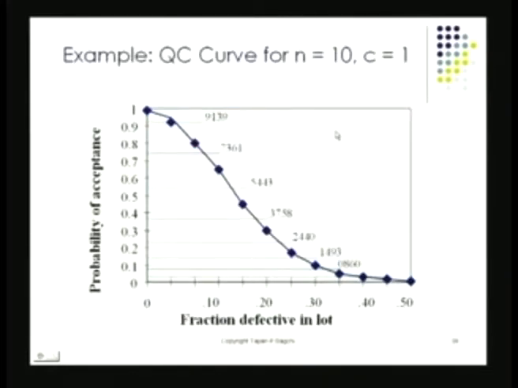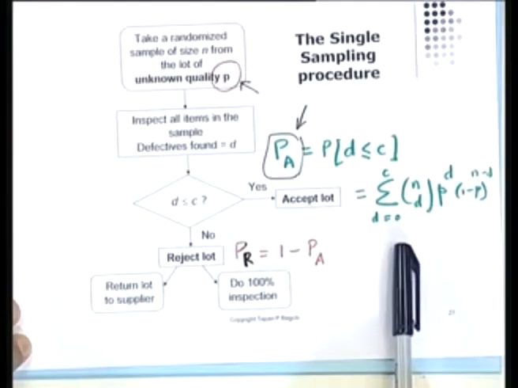Now, there are ways to calculate these different numbers. And those would be using the, remember the binomial formula that I had there? The binomial formula is shown right here.